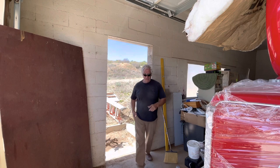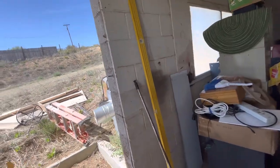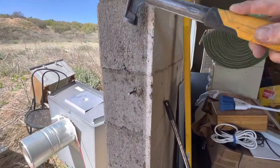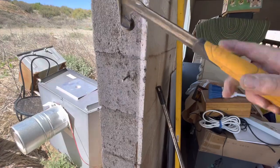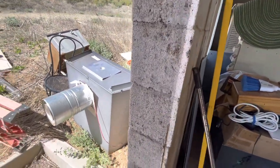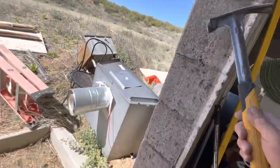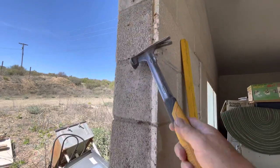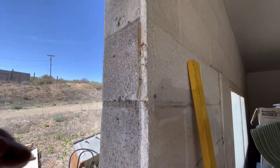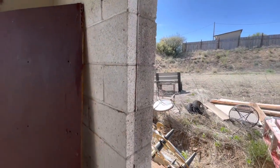And let's take a look at the door. By the way, these just kind of whack out, okay? There you go. Not that difficult. Okay, obviously scrape out all your caulking. Okay, let's go look at the door.